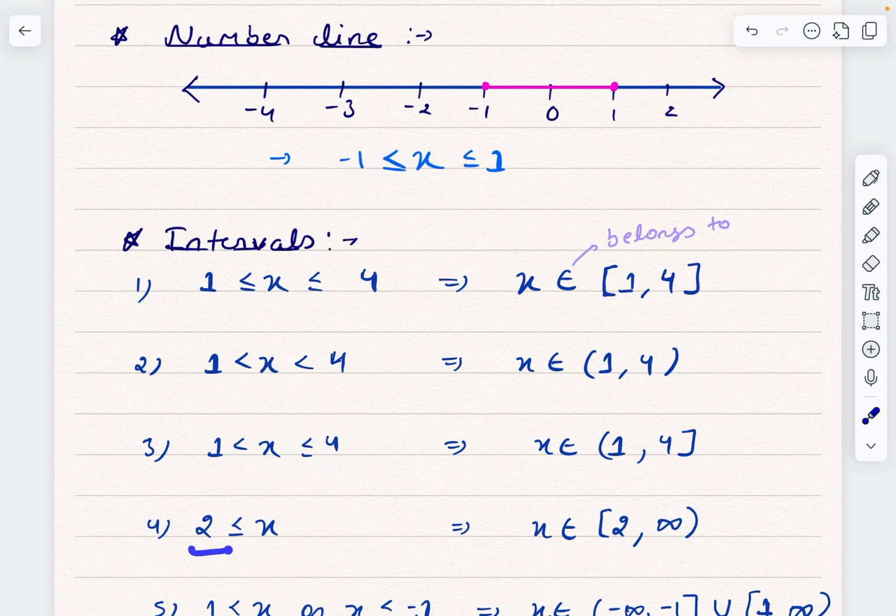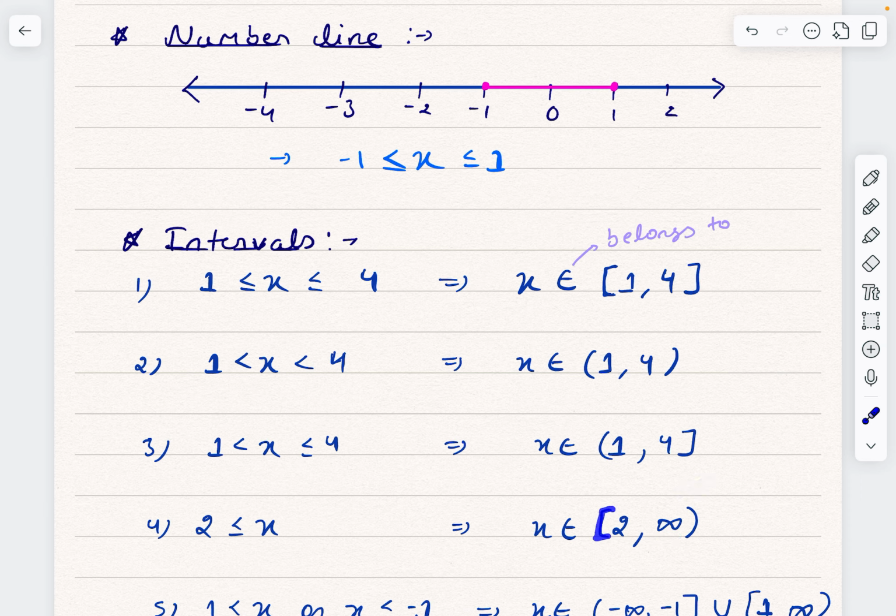Next, x greater than equal to 2. What do we have here? Starting value is 2, but when we say x greater than equal to 2, that means there is no ending value. So how do we represent that? We use this infinity symbol. I hope most of you have an idea what infinity is. So basically it's like never ending. To express that in mathematics, we use this symbol and we call it infinity. So we read it as 2 to infinity.